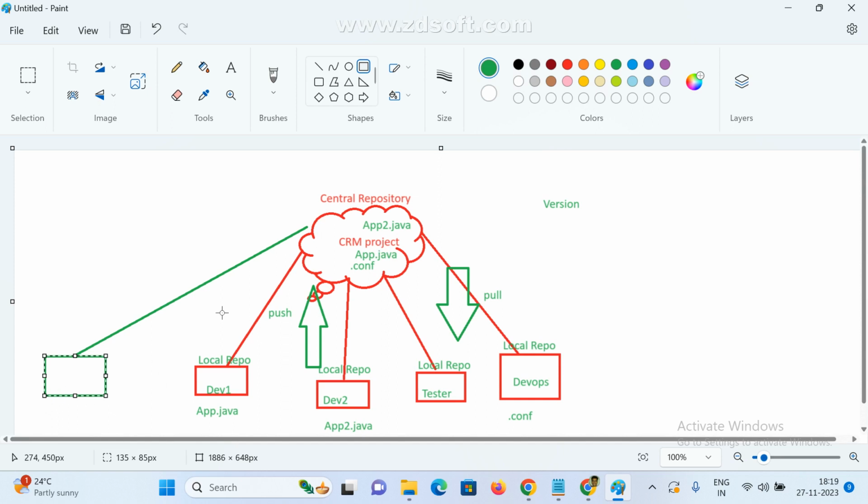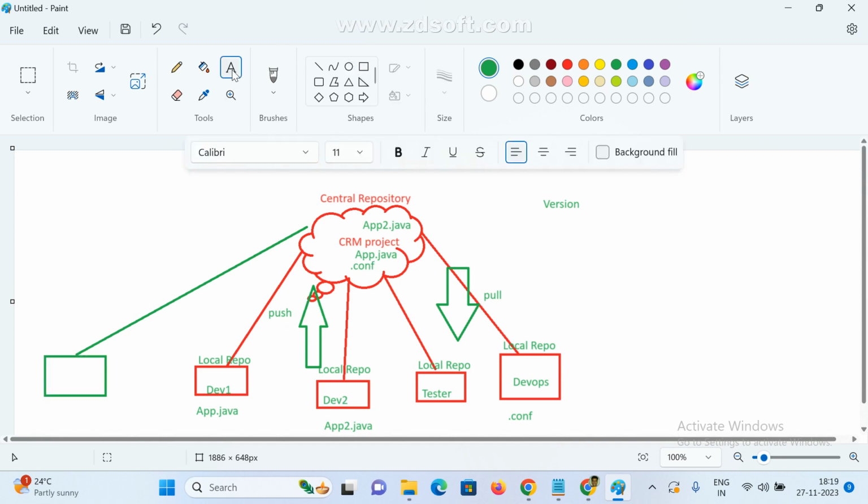Once you join the organization, they give you some information: which repository, which project you are part of, the repo URL, the branch name you need to work on, and also a username and password.